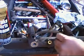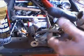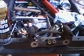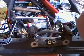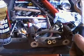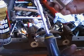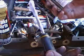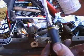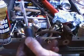Alright, this pin here is fine, it's ready. Now we've cleaned it, and you don't want to use the same type of lubricant on this as you did on the back side of the pad. You want to use some type of silicone paste. I won't really mention any company name here because I don't want to advertise for anybody, but you can buy this stuff at your parts store too. It's a silicone paste. That's what you're looking for.